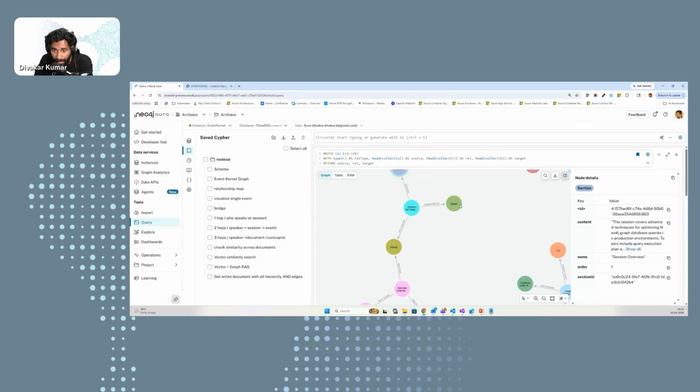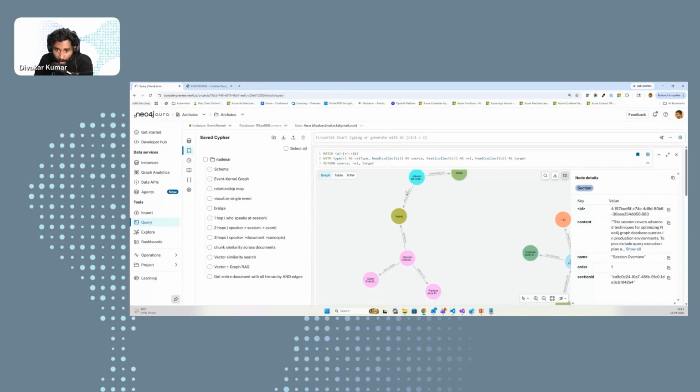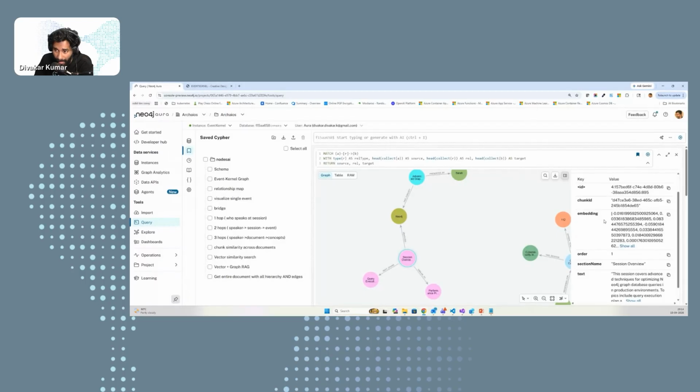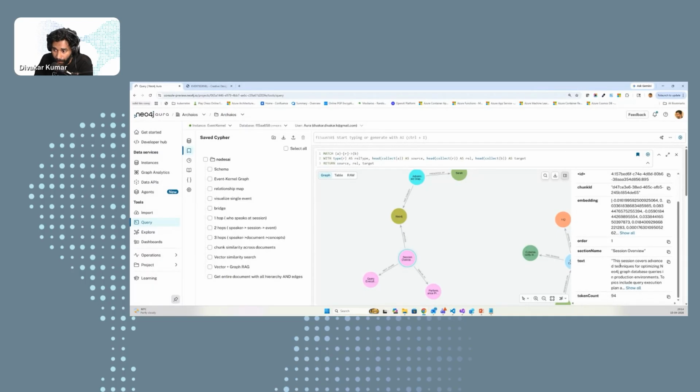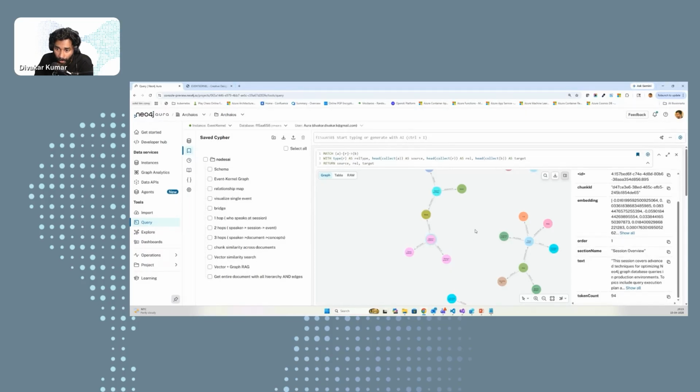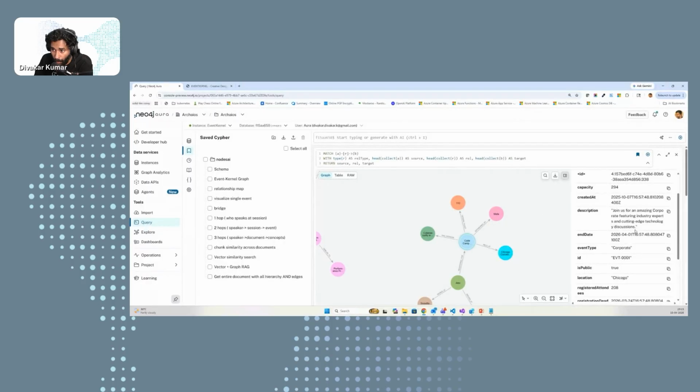And this is essentially our link or bridge to the domain graph. This could have different concepts, and these are the different chunks. If you look at the chunk, it will have an embedding, which is the vector format of the text content that we have here. Whenever there is a user question, we run the similarity search against this index, and that is how you get the relevant entries out of the knowledge graph. And this is the example of the domain graph.